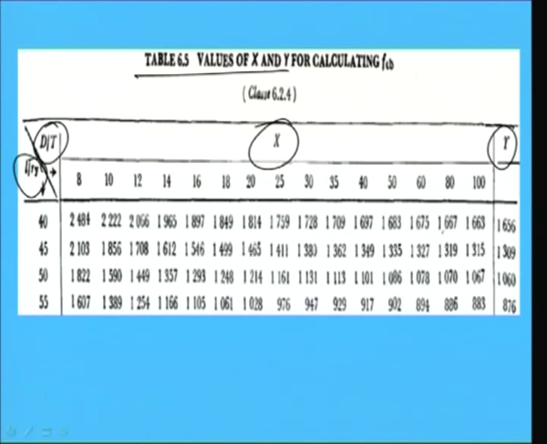In this way we can find the sigma bc value, that is, sigma bc is nothing but the allowable bending stress in compression. In case of unequal flanges, we can find the permissible stress in bending in compression, and then the other processes are exactly the same as what we have done in the case of equal flanges. In the next class we will discuss the unequal flanges, and then we will see how to solve a problem. Today, as time is short, I would like to conclude today's lecture. Thank you very much.